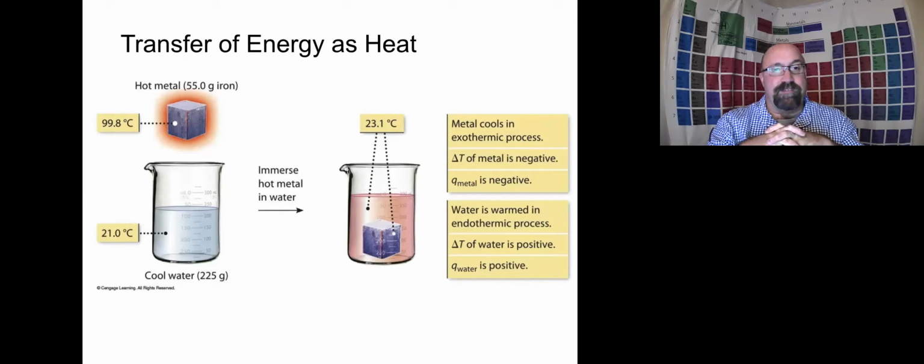Something that we looked at using Q equals mc delta T is the transfer of energy as heat. For instance, if we drop a piece of hot metal into water, then the metal is going to cool, the metal is going to lose its energy, and the water is going to gain that energy. We talked about how we can use that as these come to a thermal equilibrium, because eventually the temperature of the water will be exactly equal to the temperature of the metal. What we can do is set up two equivalent Q equals mc delta T expressions, because the energy that the metal loses must be equal and opposite to the energy that the water gains. So we could set the mc delta T equations for each of those things equal to each other, again recognizing that our final temperature in each case is going to be 23.1, because they will have reached a thermal equilibrium. So we can take advantage of that energy transfer and the law of conservation of energy to set up some equivalent energy exchange scenarios.